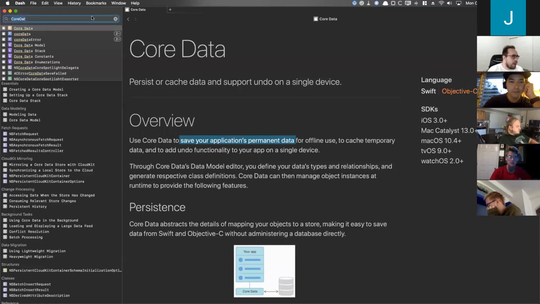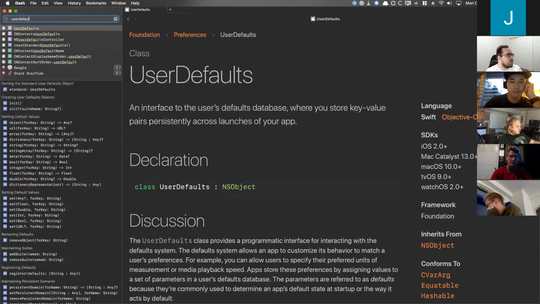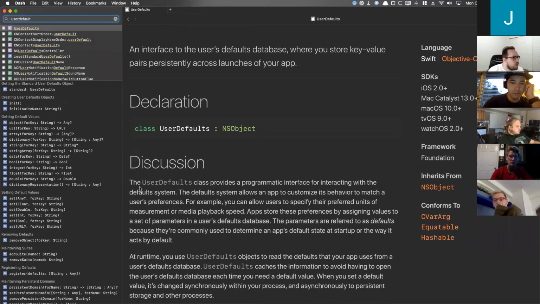Now, I want to talk about this permanent data as opposed to something like user defaults, right? This is a somewhat different use case than user defaults. What you should be using user defaults for is this, where it says it allows an app to customize its behavior to match a user's preferences.